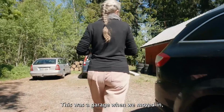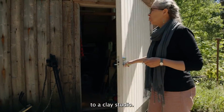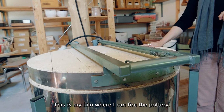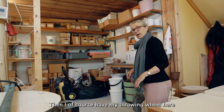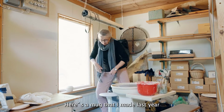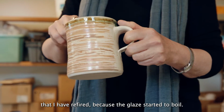This was a garage when we moved in, but then my husband rebuilt it into a play studio, a pottery shop. This is my kiln where I can fire the pottery. And then I of course have my throwing wheel here in this corner of the shop. Here's a mug that I made last year that I have refired because the glaze started to boil.